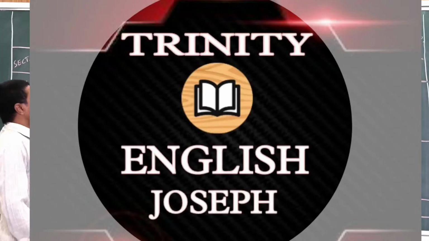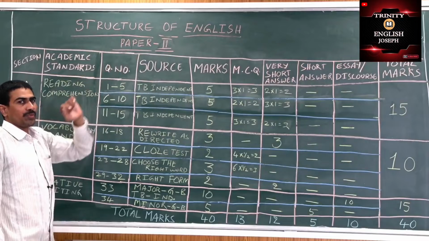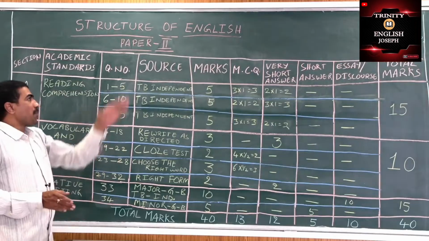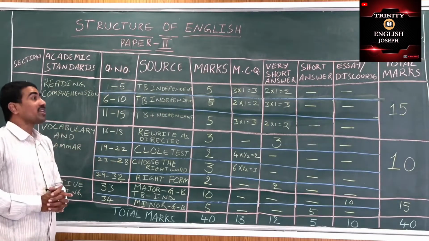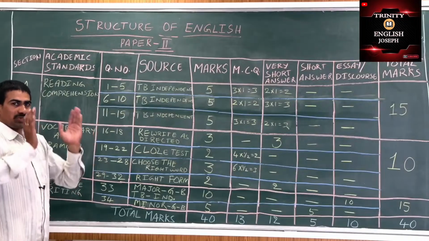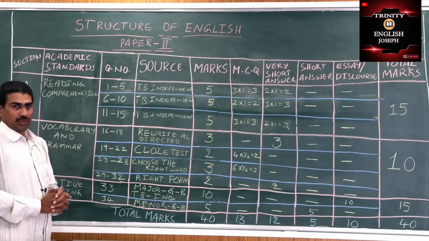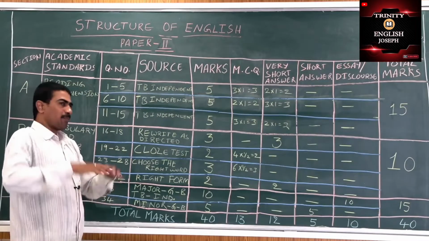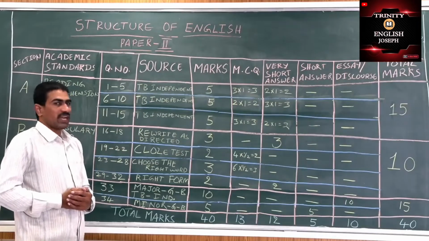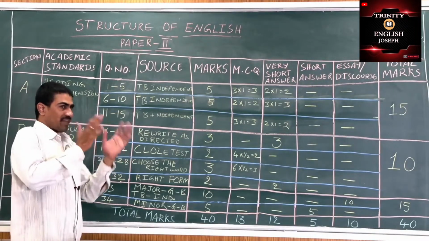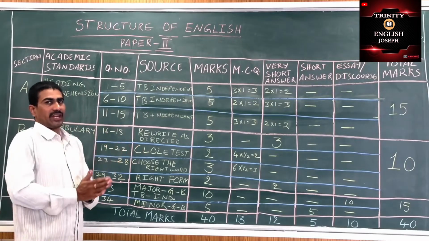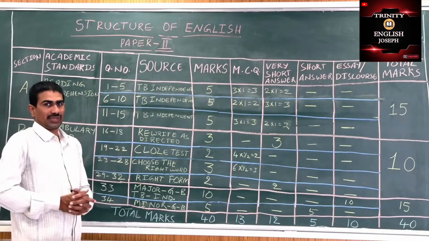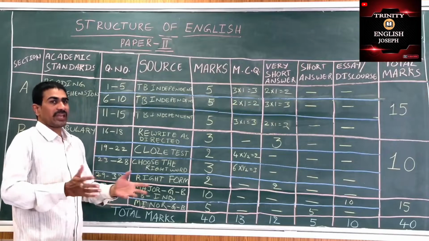Now, dear friends, let us look at the structure of English paper 2. As I already told you, paper 1 was completely from the textbook. Paper 2 is called textbook independent. The moment you say textbook independent, it is away from the textbook. It might not be completely from outside, but most of the time, as per the government, it is taken from previous classes or from very simple sources. So it is not very difficult if you are a bit careful.